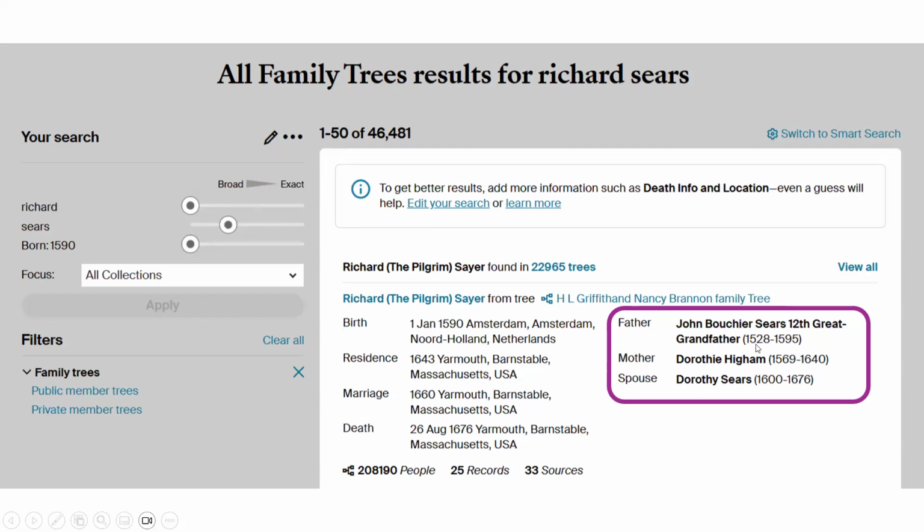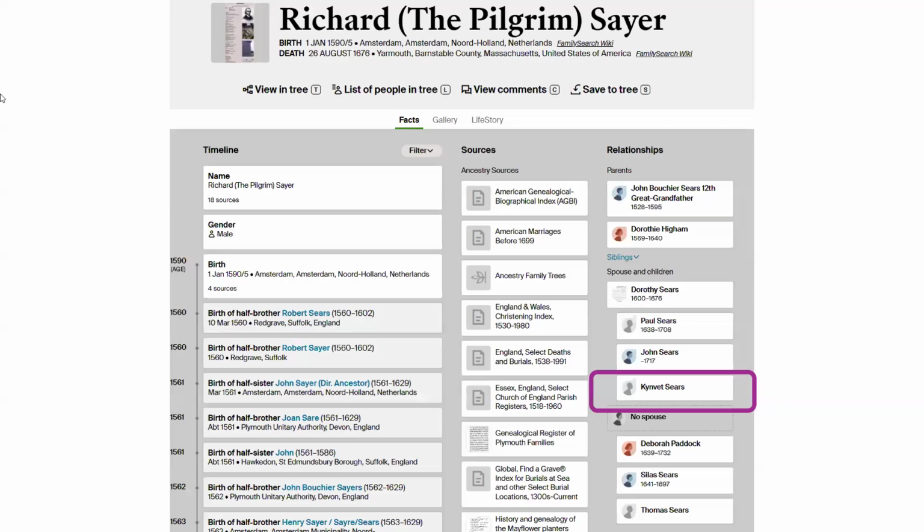Looks pretty odd. I mean, there's a 40-year difference between, well, maybe that's okay. But you also have the father being what, 62 when the son is born. Not impossible.